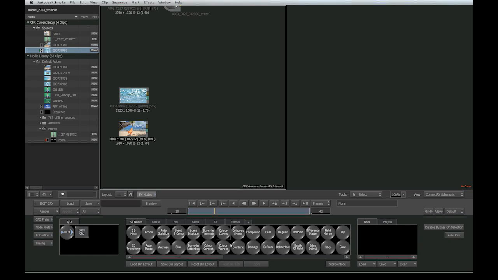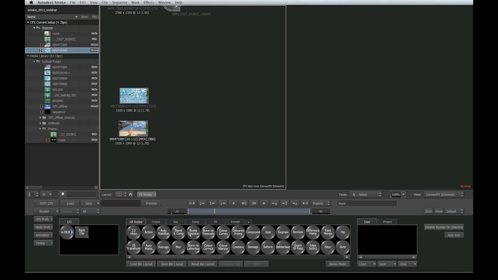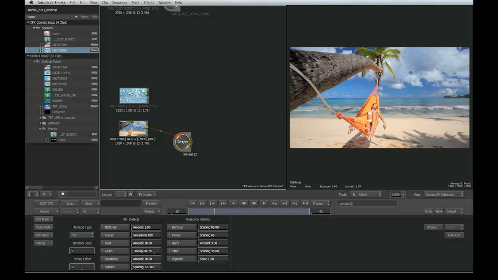Color frame, always need that. Combine will let you combine channels really, and it also gives you some color space options. So it's your front, back, and matte all combined into one. Let's see, we have compound. Again, this is kind of similar to average that we talked about before. And then there's damage. Damage actually is one of our newer things that came by way of Flame effects before, and now it is its own node.